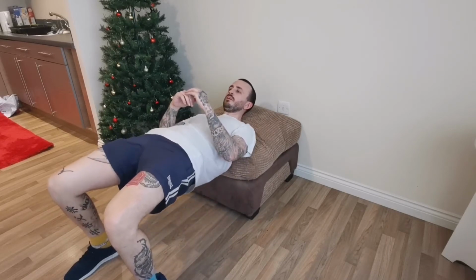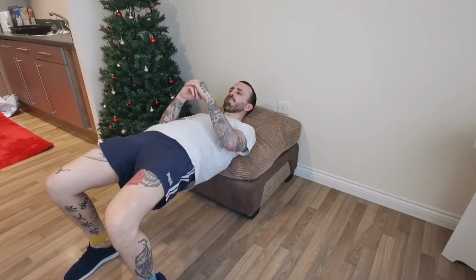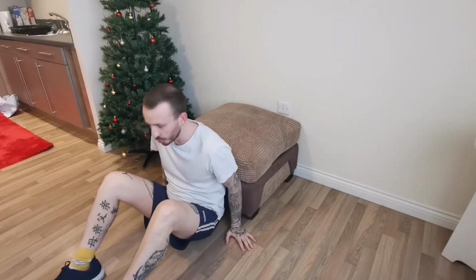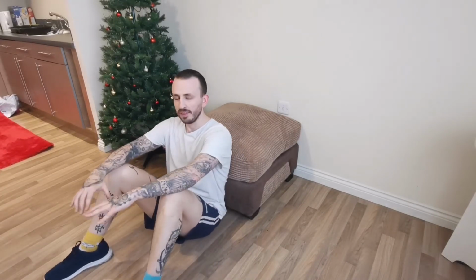You'll do this 8 times. Keep the core nice and tight. 2 more. Alright, take a breather. We're only going to be doing 2 sets of these, and then we're going to move on to the final exercise, which is going to be calf raises, and we're going to do a whole bunch of those.